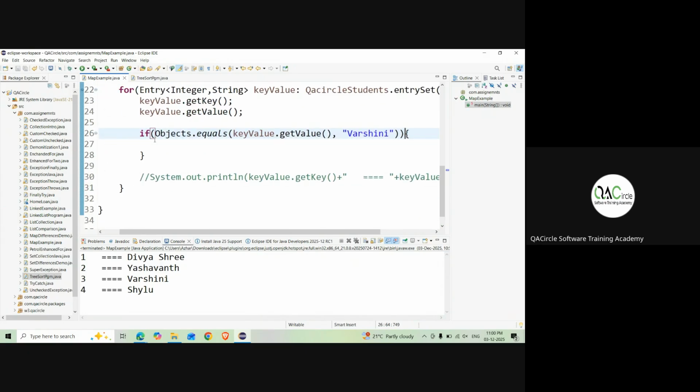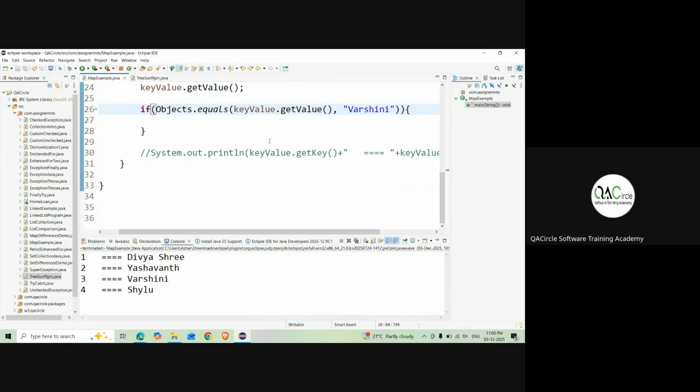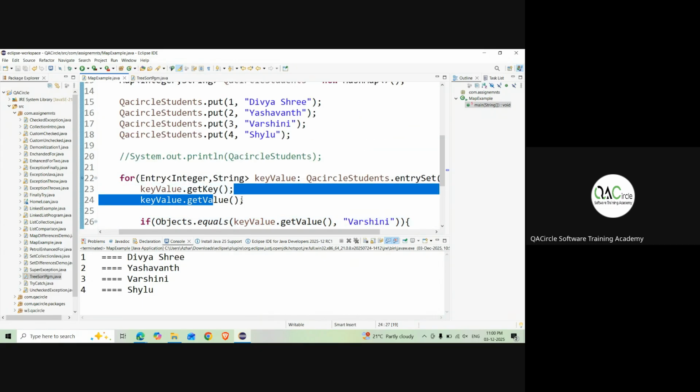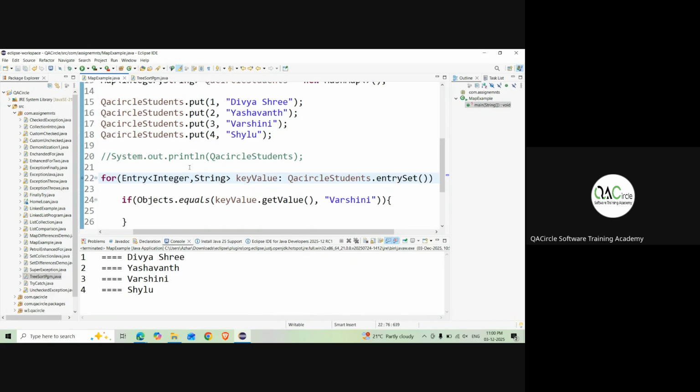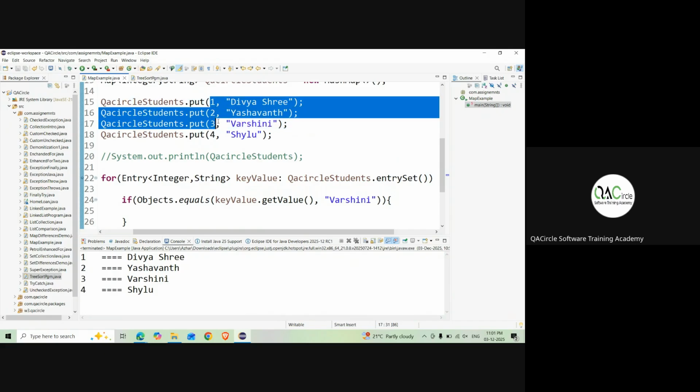Now I'm just removing this get value, get key. Always remember there is an order matched. This is how we have to understand. When it comes to Varshini, how many times would the loop have run? 3 times. So it is the third time only.